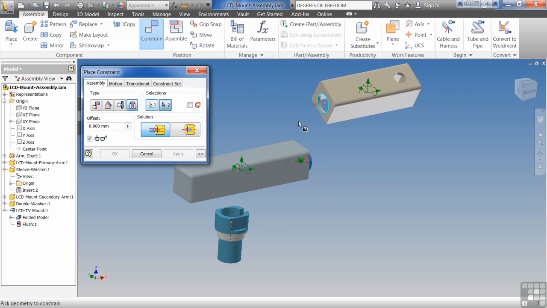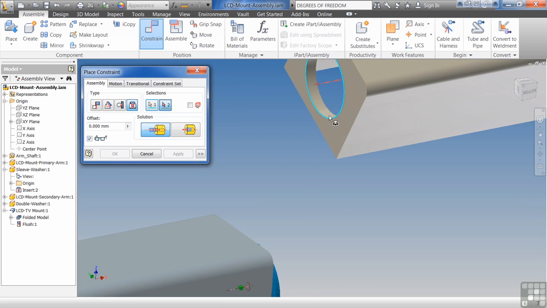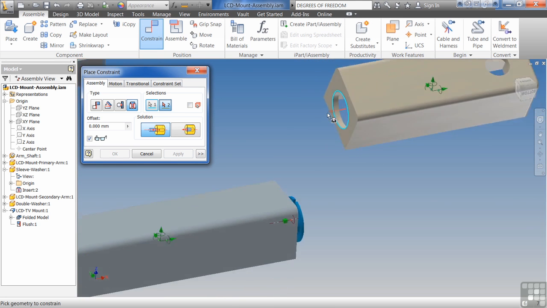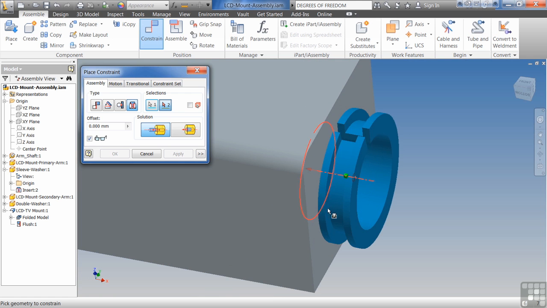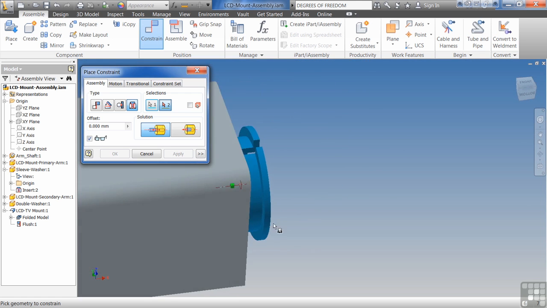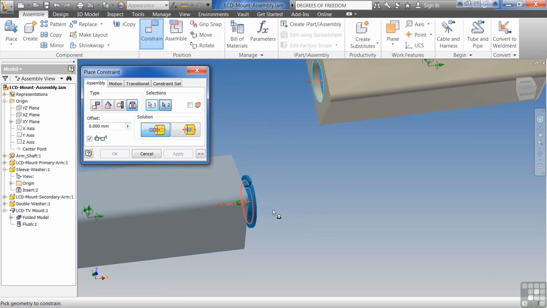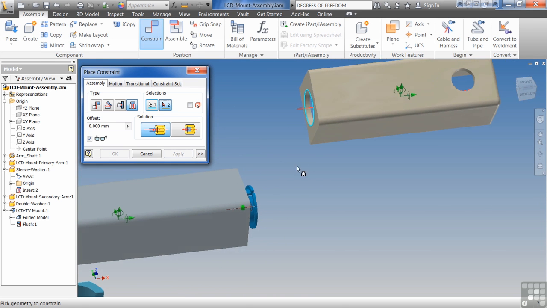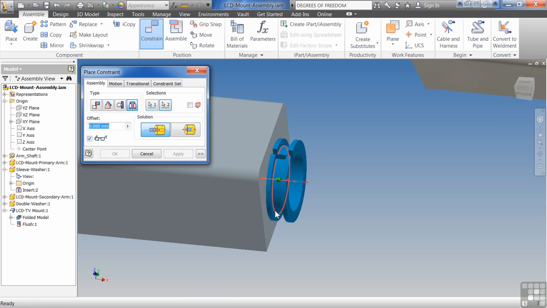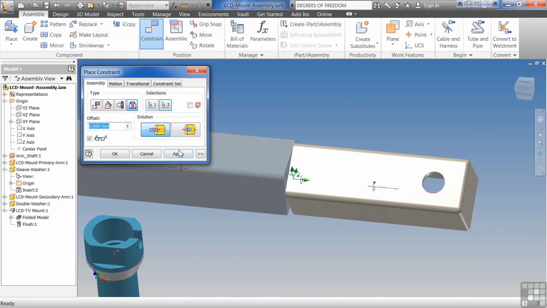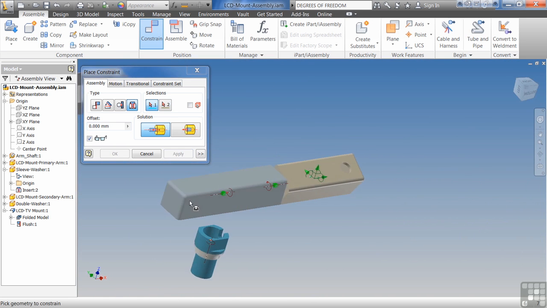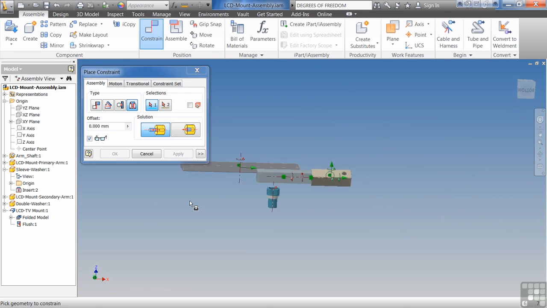And you'll notice I'm very carefully selecting which face I'm on. I'm really selecting the ring, but I'm selecting the outside ring, not the inside ring. And the reason is because I'm going to select the counterpart to that, which is this outside ring here. If I wanted to select this inside face right here, I would need to select the inside face of my part, because otherwise they wouldn't line up correctly. So I hit apply, and now I have those two faces constrained together.